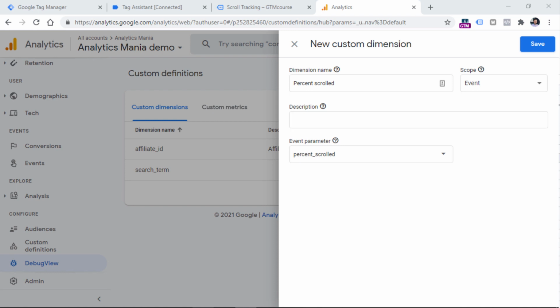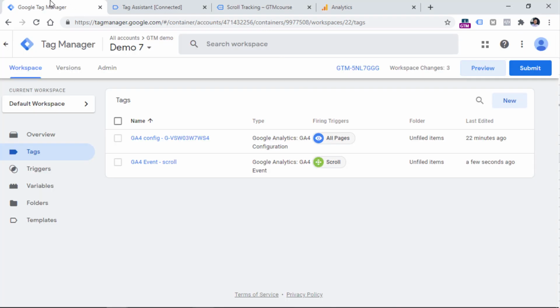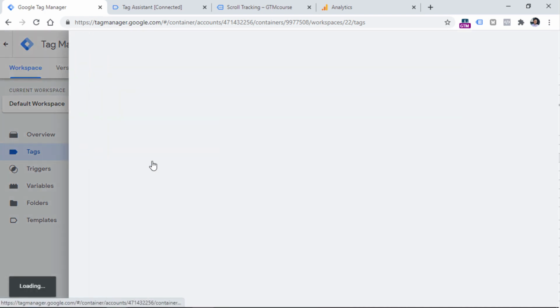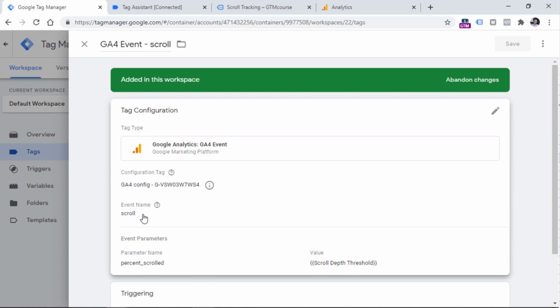So if you already have a lot of custom dimensions registered in your GA4 property and you don't want to create another one because, well, maybe you have some plans to create more important ones in your property, here's another approach that you could take. In this case, we are not going to use a custom dimension. So to do that, let's go to Google Tag Manager and let's pretend that we have created a new GA4 event tag, but obviously in this case, we will just be editing our existing scroll event because we will replace this setup with an alternative approach.